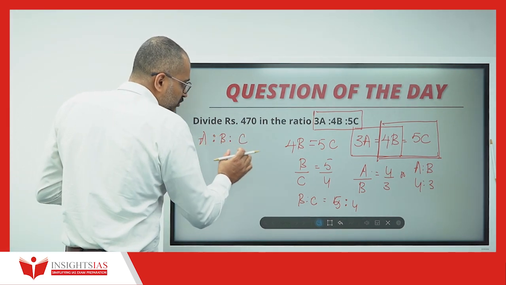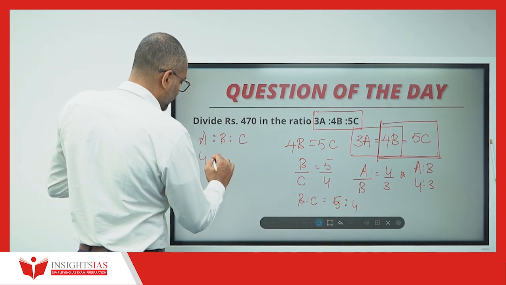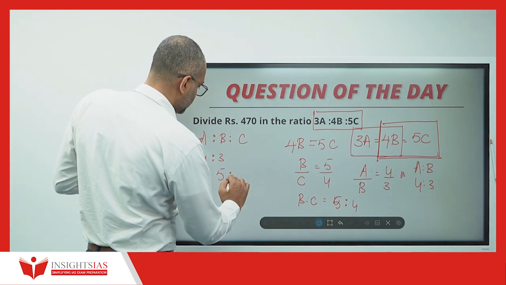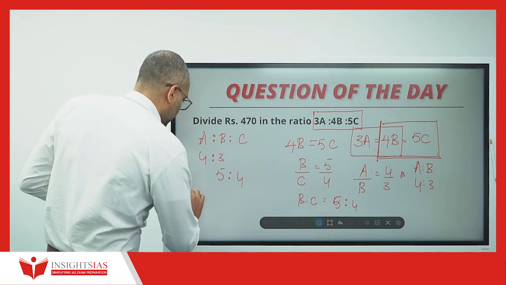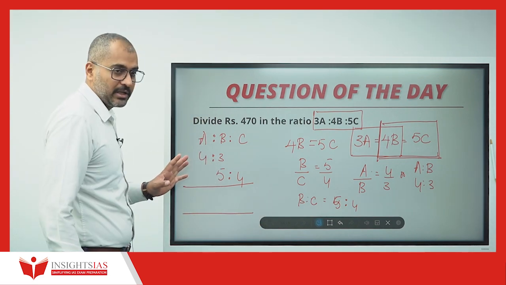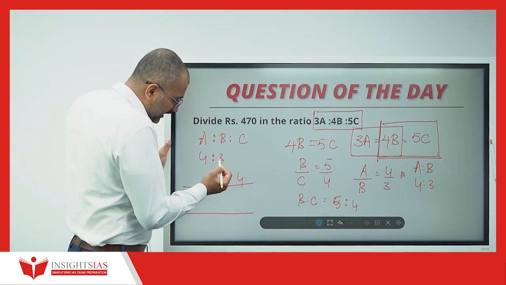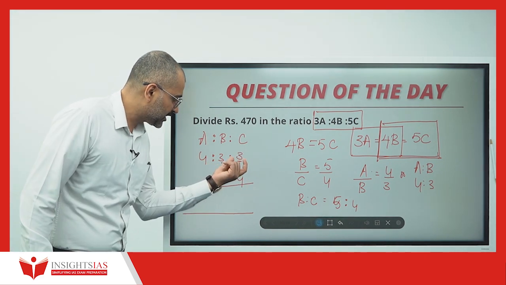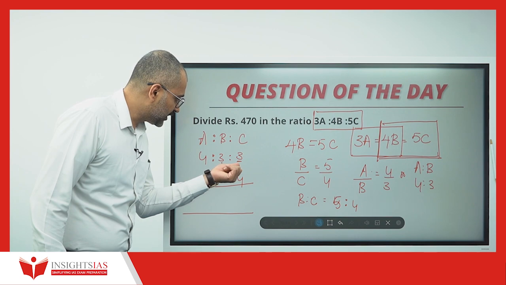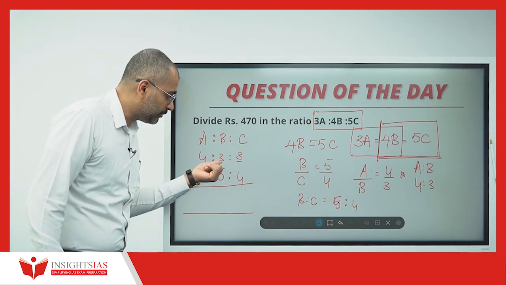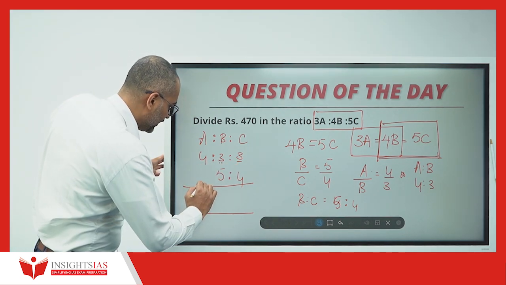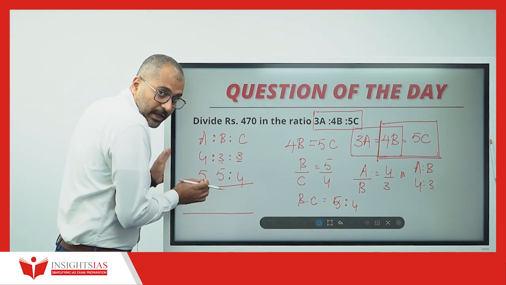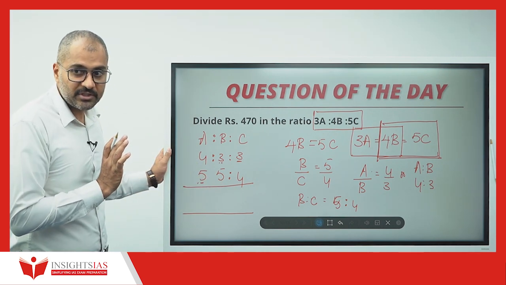Look here now, A is to B is in the ratio what? 4 is to 3. B is to C in the ratio what? 5 is to 4. Okay. See, look here now, how to equate all of them at a time together. Whatever you see here, in front of it, write the same. There was a blank spot here. This one is filled by whatever the variable or the number you see here. This has to be filled. 5. You see 5 in front of it. There is a gap here, which is filled by the same number which is in front of it.